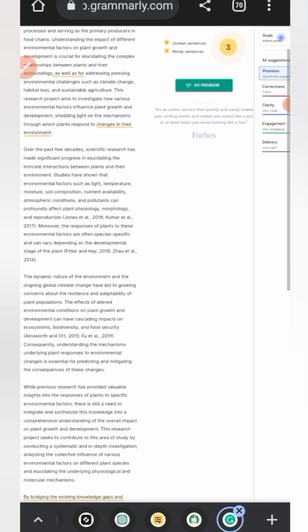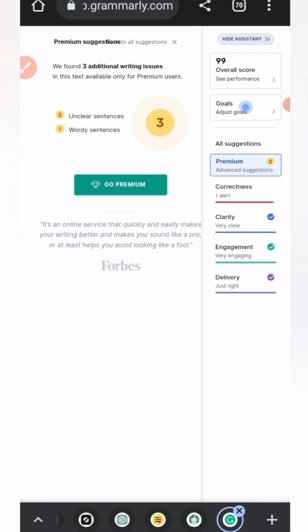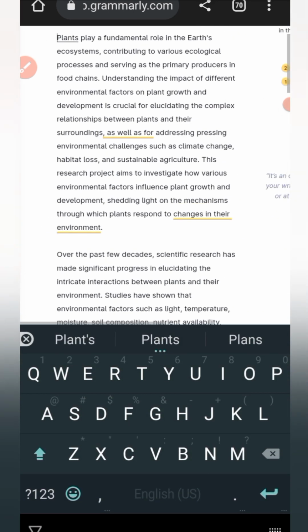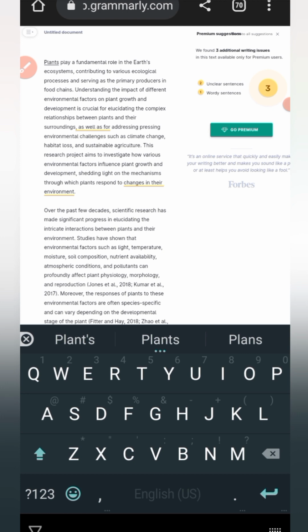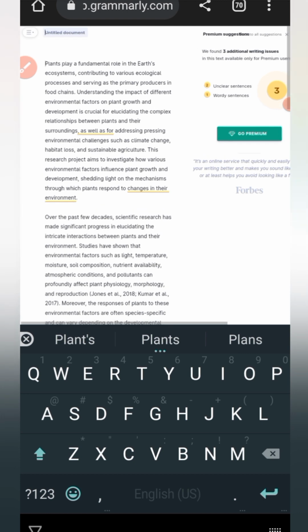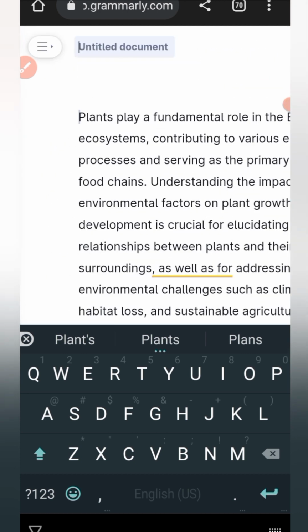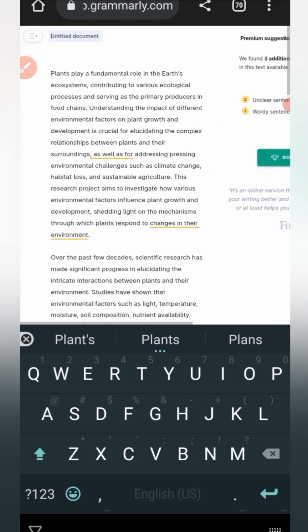Wow, this is one thing about generating content with artificial intelligence too. You can see this, our overall score is 99%. The only thing is whenever you paste content on Grammarly, the purpose of coming on Grammarly is to check for grammar, we want to check for the grammatical blunders. I actually mentioned that at the beginning.